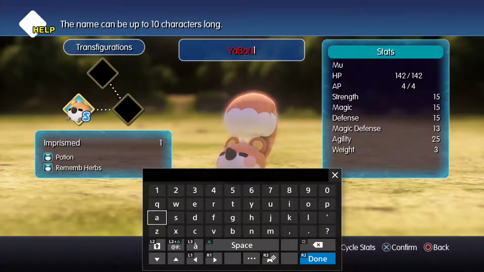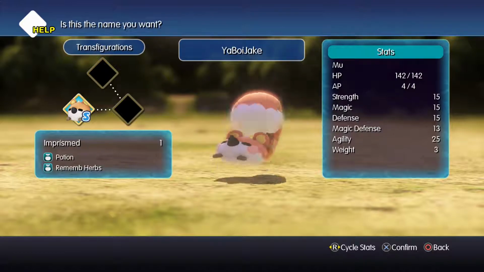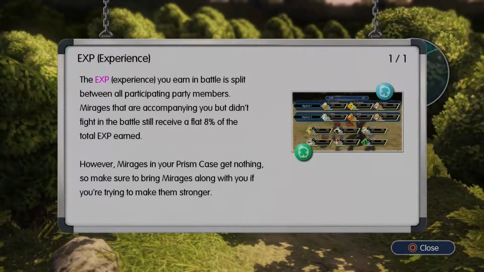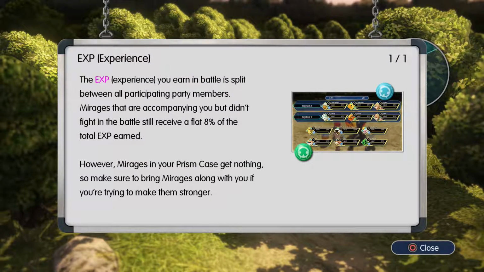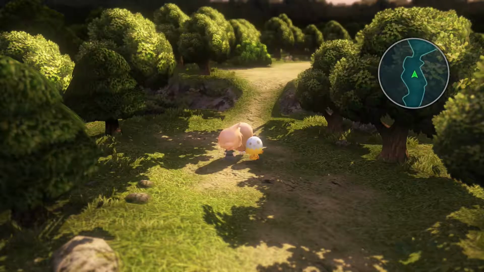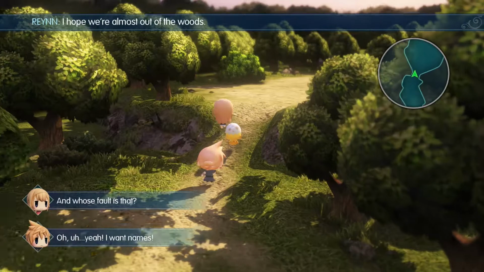Can I name this your boy Jake? That's another one of my friends, so check him out. His playthroughs are some of the funniest things I've ever seen at times, so I recommend it. Experience, yeah, so you have 6 idle spots, so just keep that in mind. Oh, yeah, I want names.